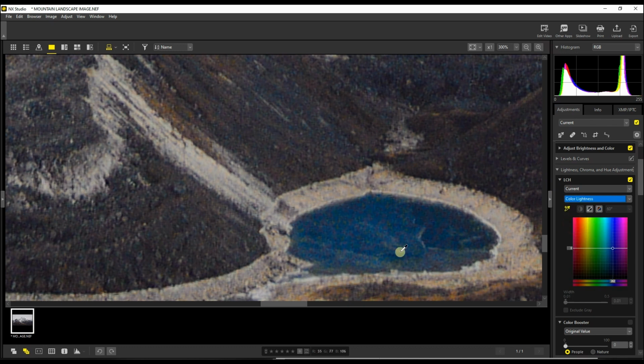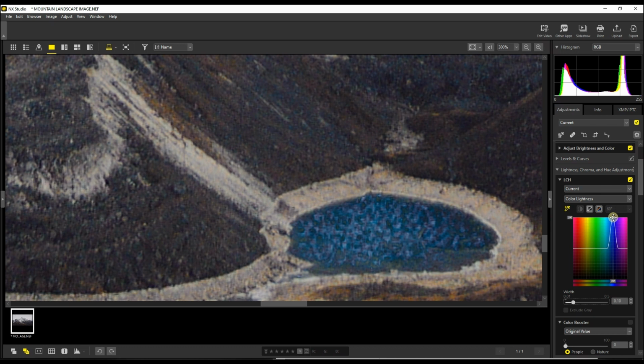Now, color lightness. So I want this part to be a little bit brighter. Not too much though, just a little bit. So I'm gonna put the slider up. It's selected its color zone. Now, what happens if you don't use the wide? You see that it's way too sharp. So if you go all the way up, it gives you a really horrible distortion. You don't want that, I'm telling you. So you can go a little bit wider, and it gives you a really nice fade. But of course I went all the way up, so you don't go that far. You just go somewhere in between.